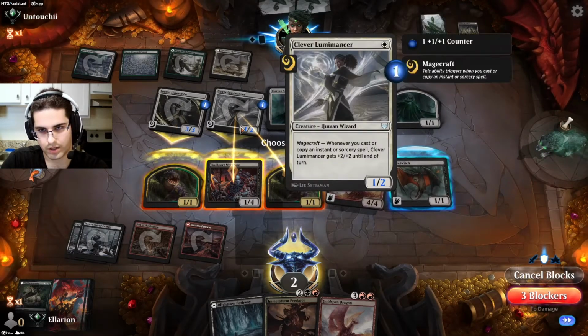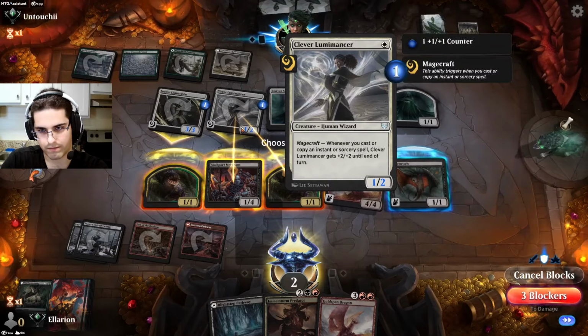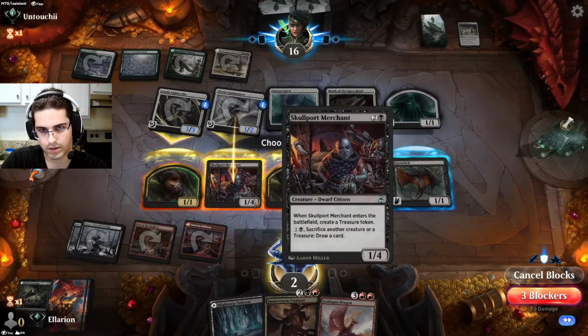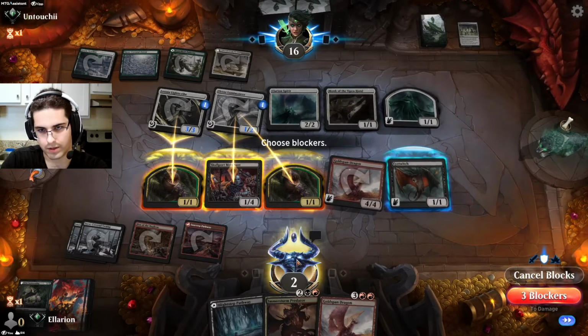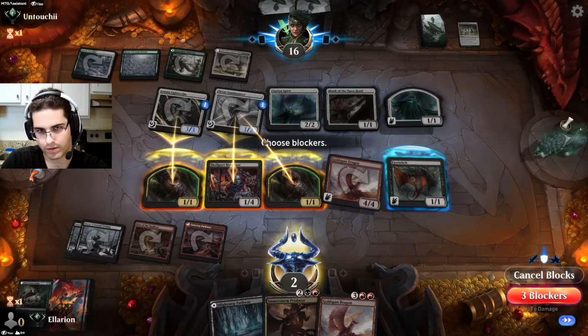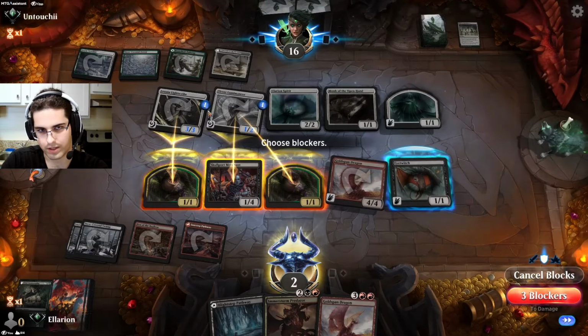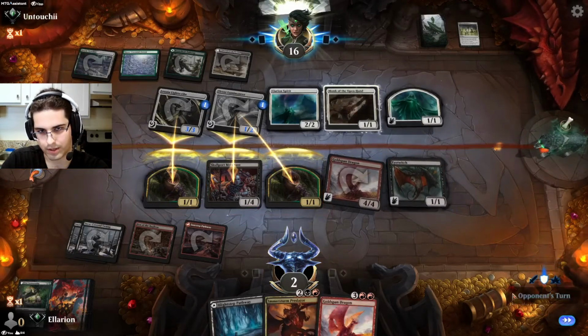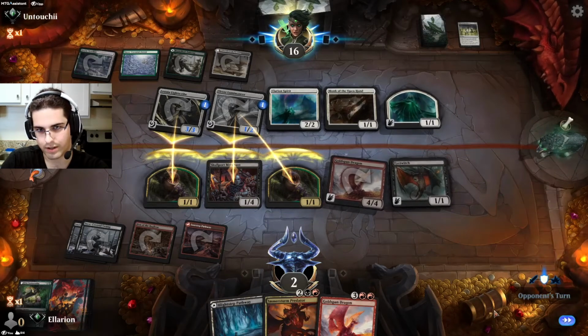Right, if they do it here, then this becomes a 5. No, and this becomes a 4. So if they do have another charge through, then putting all 3 of these in front of the Light Scribe stops it, but then we lose next turn anyway. So I don't think we can play around that.